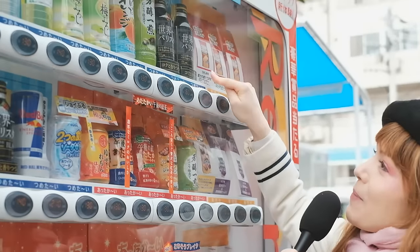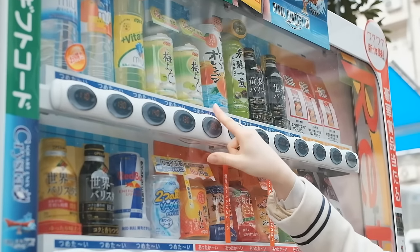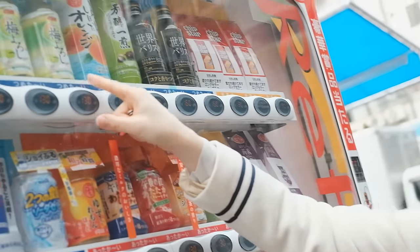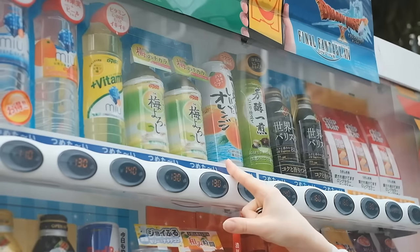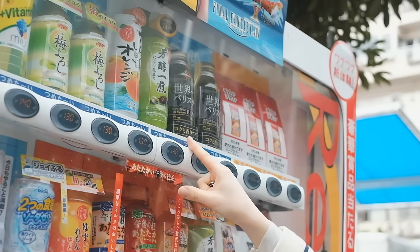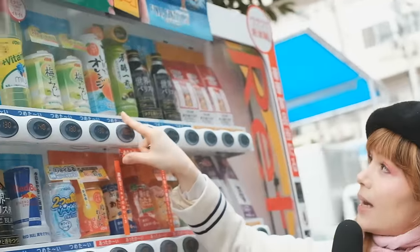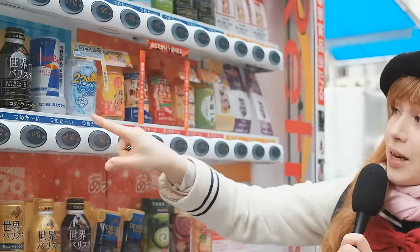Today we found a machine by Daidu and they have normal stuff like water. This one is one of my favorites in summer — it's actually plum, so this is very refreshing. It contains salt which helps you to replenish your salt and mineral content in summer. Other things like this, and normal tea again, big cans which are rare — you don't see those big cans anymore. Coffee energy drink.